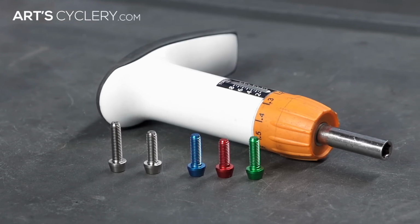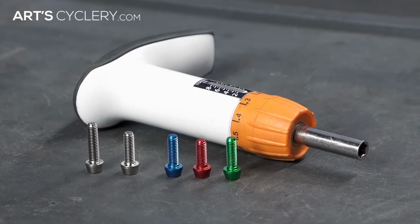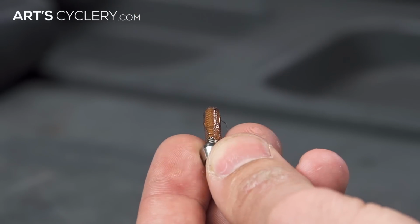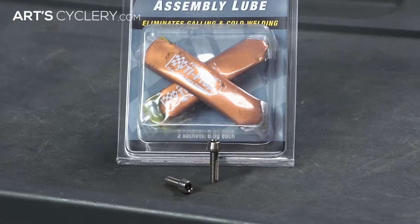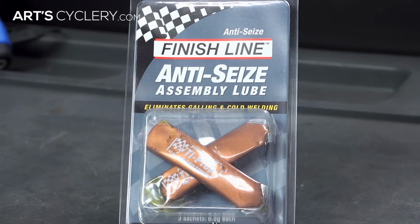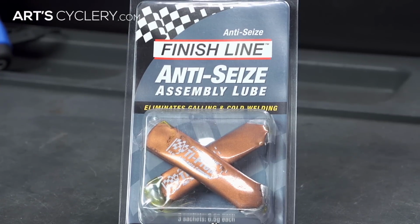Titanium and alloy bolts have a lower torque spec on them than a steel bolt, and you must use a tie prep anti-seize compound on the threads of titanium bolts. This tie prep anti-seize compound will keep the bolts from cold welding, galling, or seizing upon metal-to-metal contact. Anyone who has had this happen to them knows that it is an absolute nightmare to get the old bolt out and usually results in a damaged bolt at minimum.